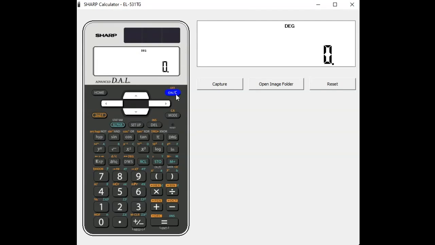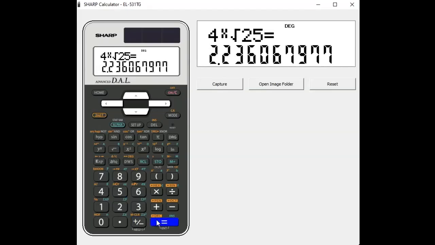So if I have a fourth root, so maybe not a square root, we hit 4. Second function allows you to get to any of these yellow or orange buttons. Above each button, it'll show what it can be if you hit second function, if that makes sense. So the second function allows me to access anything that's in orange. So I hit 4, second function, this button, and then let's say 25. That's going to give me an answer of 2.236. We'll talk a bit about rounding throughout this course, but that is the button for the x root.